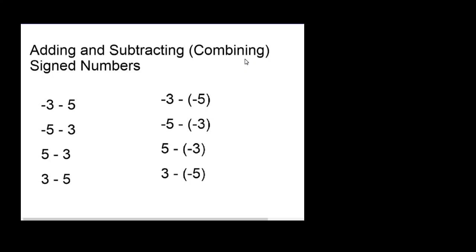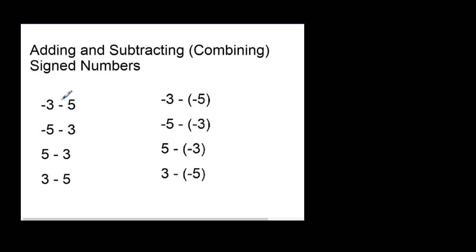In this case, we'll be dealing with both adding and subtracting signed numbers, but in algebra, instead of looking at things as adding and subtracting, we're more likely to think of them as combining. And in this case, it might mean rewriting something so that we can look at it as combining signed numbers. Here are some examples of combining signed numbers.